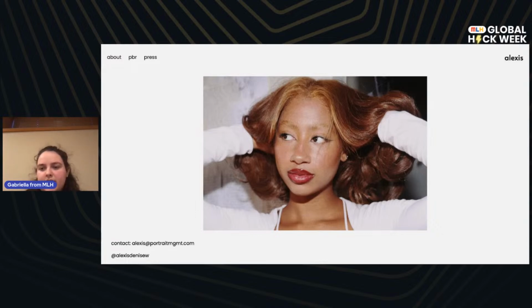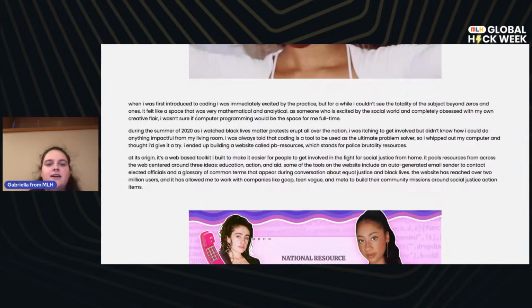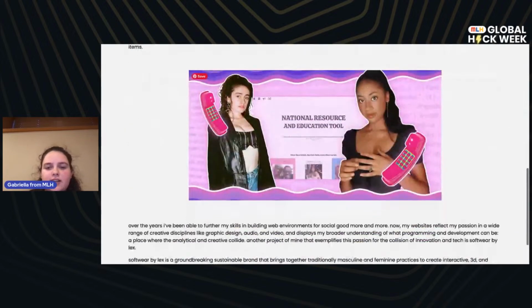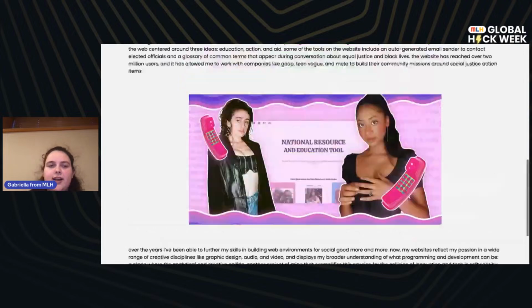It's really easy to navigate, and seeing the direct link to a deployed site is cool to see. And then in addition, you have the about. So here you can see a backstory about Alexis, things she's done, as well as images from these different projects and what she's working on now.